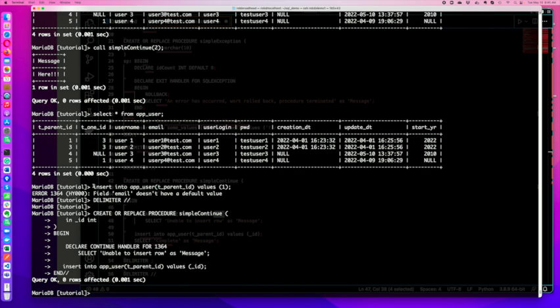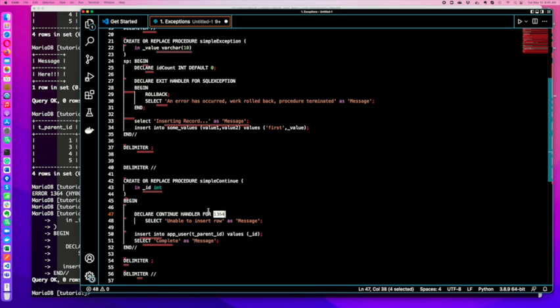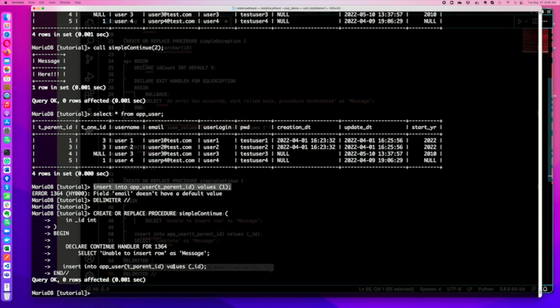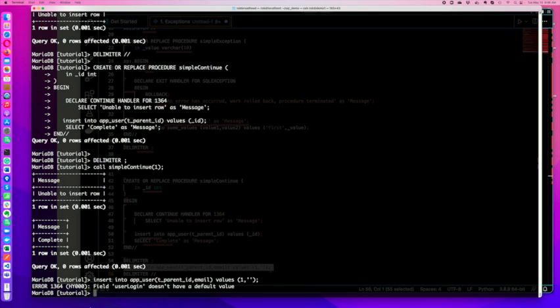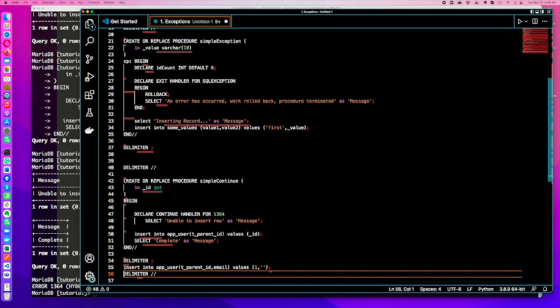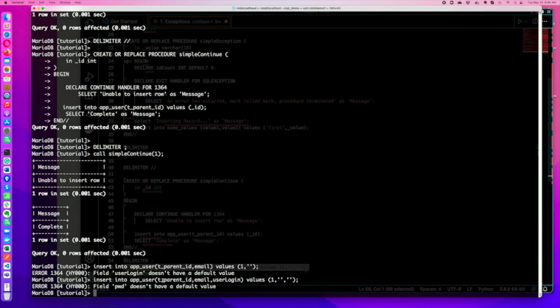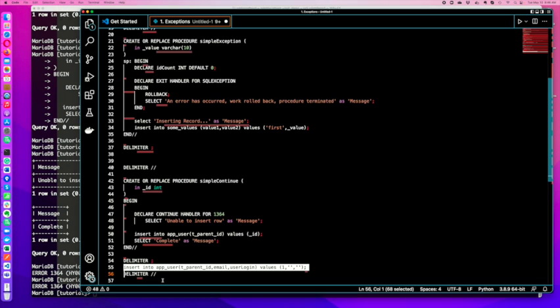So if I take this same thing, and I could do it for multiples, so I could do something different depending on what I did. So if I do, what did that say? So it needed to be email. And let's just give it this. Then what it's going to give me is something different. So now it's going to, oh, okay, that's still a 1364 because it's user login. But if I go here at some point, it's going to give me a different one, I'm assuming. And of course, watch, this could take me a while to get to the error I want. Still a 1364. Okay, that's just a bunch of defaults.